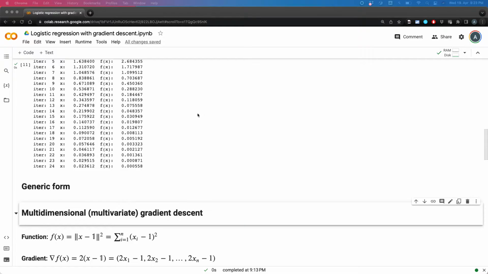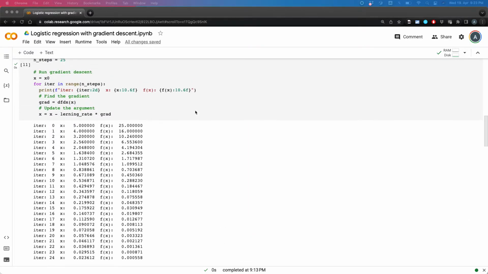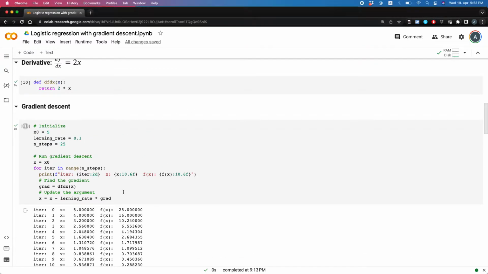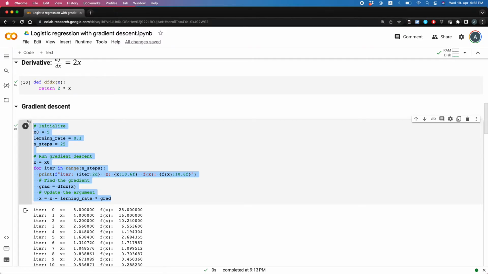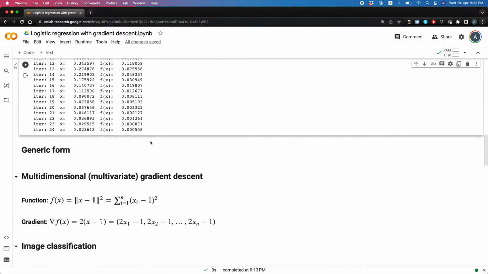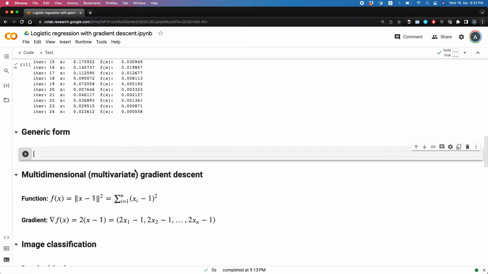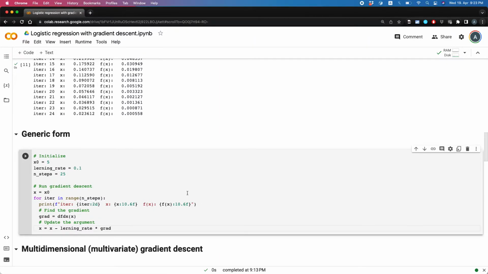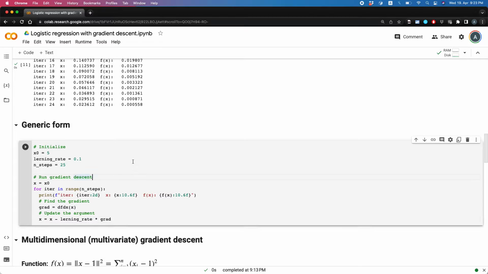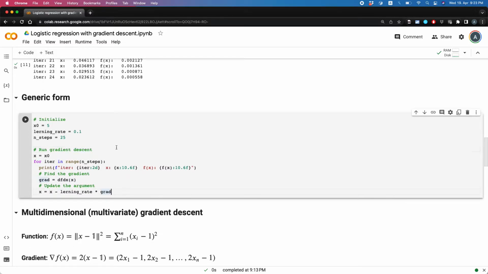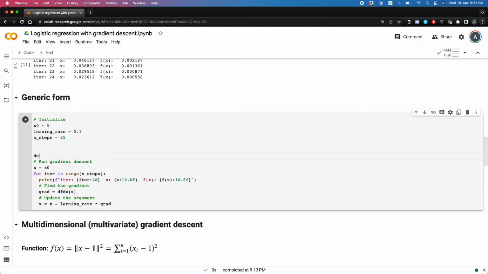So the way we're going to do it is that we are going to copy this code and create a new cell, and then we will convert this code into a function. So we need to name it something.